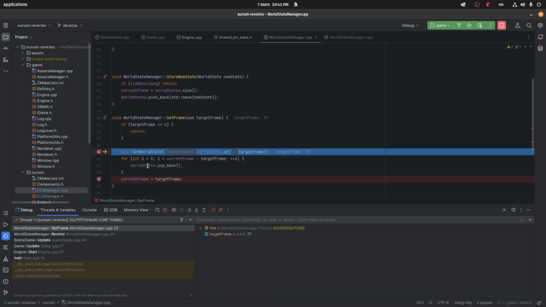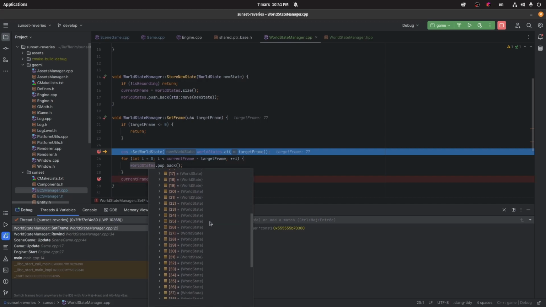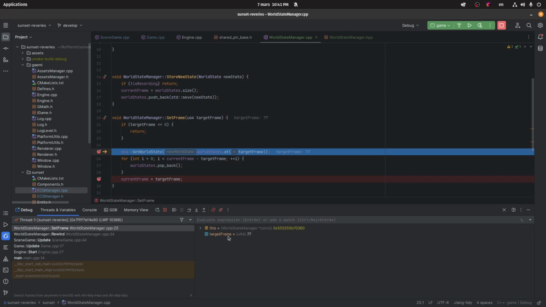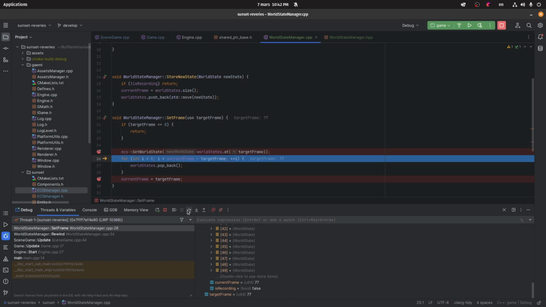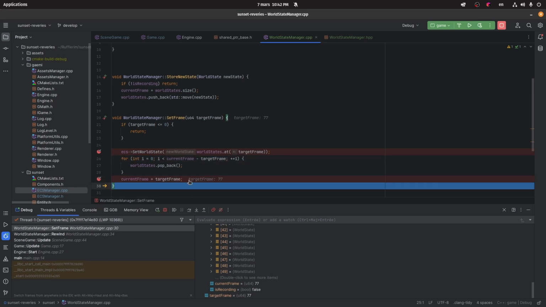Okay. So here in my world state, target frame is this. In my world state I cannot know, but I should have the same, yeah. Does this start at 0? Yeah. So this is -1, so this is good. Then I would pop back. What's that thing?